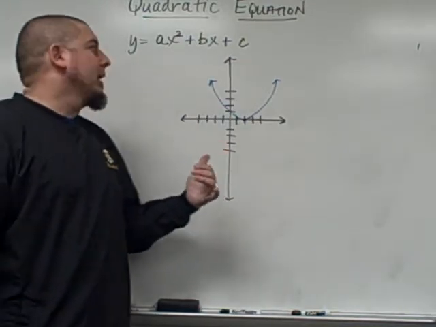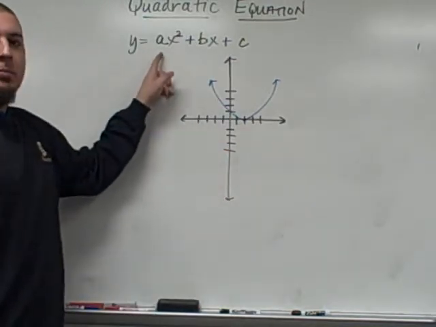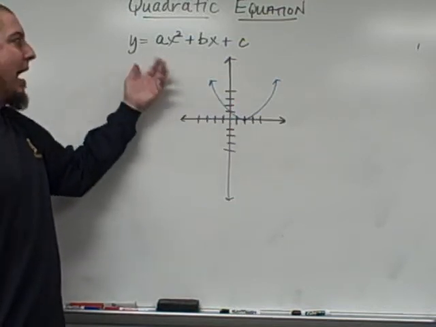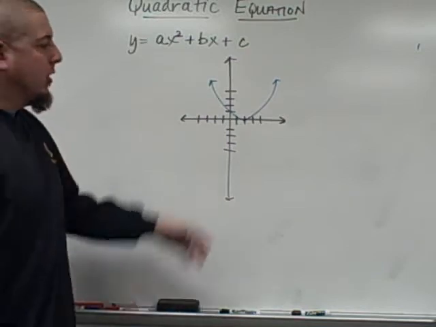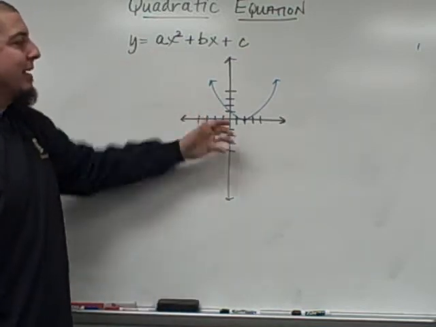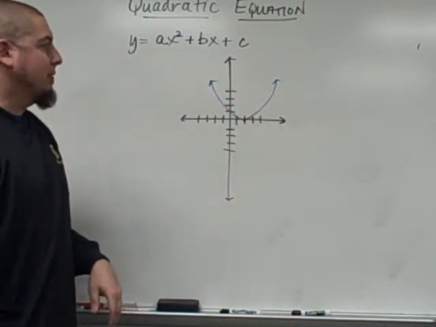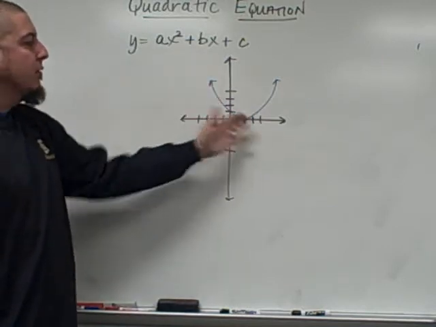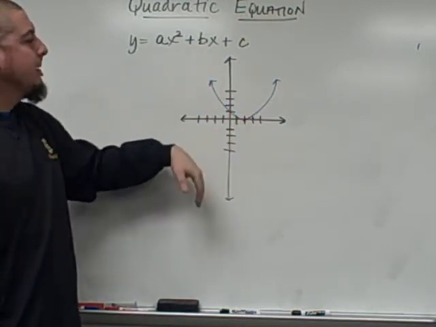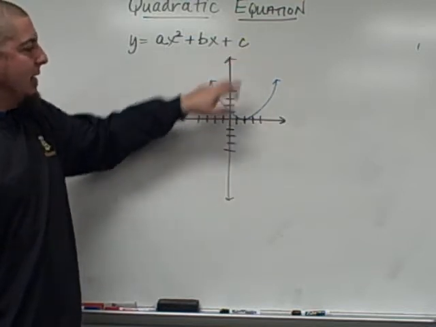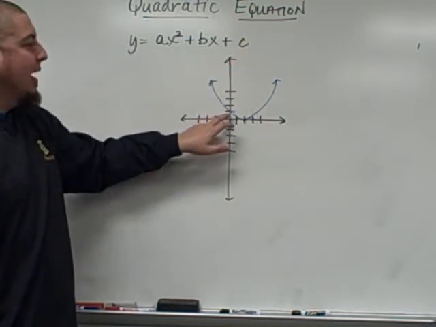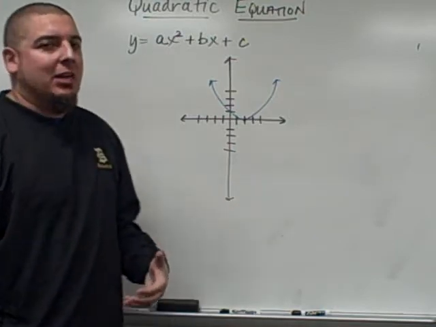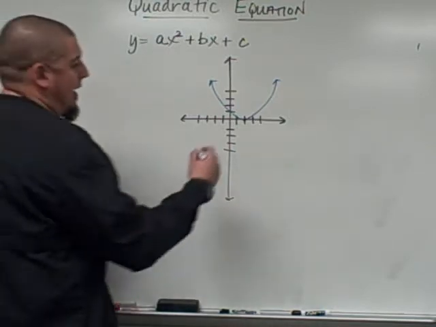The first thing you can tell me is A is what? Positive, right? It's a little wide, so you might be able to say A is a fraction. But again, we don't know for sure, but we at least know for a fact because it's opening upward that A is positive. We know that there was some kind of shift in B because now we've moved left and right. And we know our y-intercept is 1, so our C value is 1. That's a little more advanced. We'll talk more about that later. But the one thing I want to point out to you is this point right here.